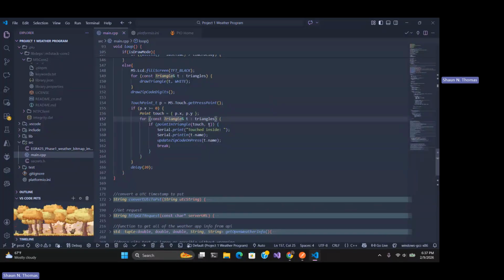If it's inside of that value, it's going to do a debug print, and then it's going to update the zip code based on where that triangle is clicked, because of the triangle's name that's passed in, which tells the function which one needs to be updated. And then delay makes it so that you can switch screens, and also update the zip code screen by pressing it correctly and accurately.